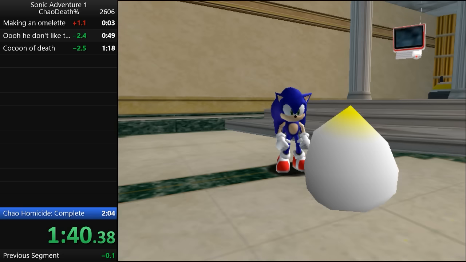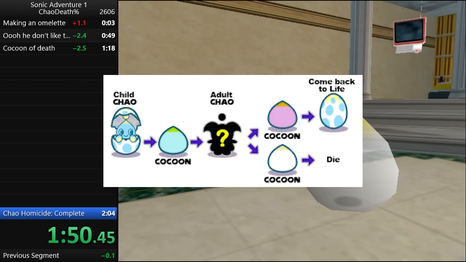And yes, I understand the real Chao Murder Percent category would probably have to be timed from the start of the game. This was more of a proof of concept than a real run. Alright, enough digital infanticide, let's discuss the Chao life cycle in a little more depth.